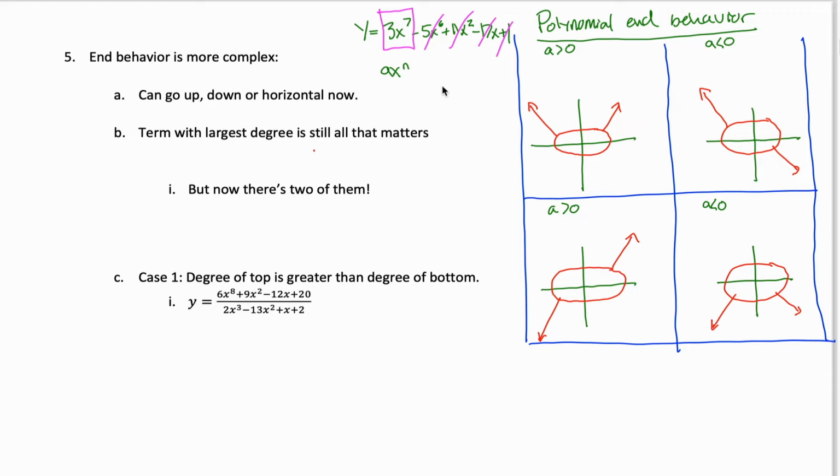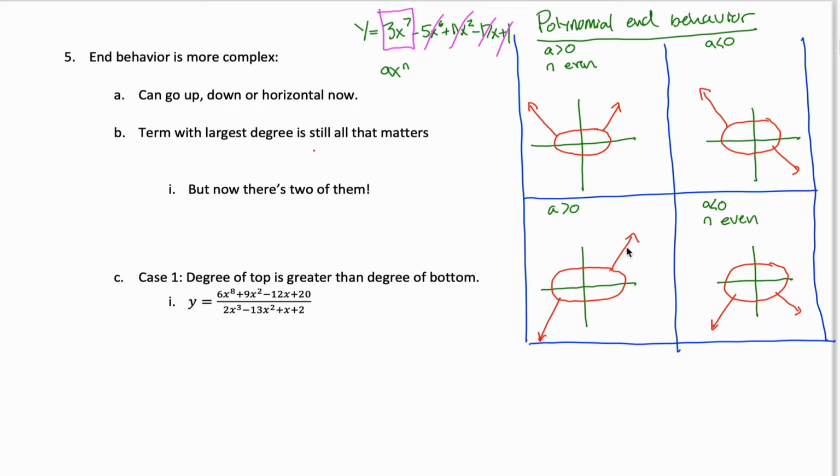Well, to figure out what happens when it goes to the left, what you have to do is consider the exponent, the degree of the polynomial. So the 7 in this case. And if that is an odd number, then what's going to happen is when it goes to the left, it goes in the opposite direction that it went when it went to the right. And if it's an even number, it's going to go in the same direction to the left and to the right. So in this case, we're going up both when we go to the left and to the right, therefore n must be even. Similarly, in this case, we're going in the same direction down when we go to the left and to the right. So in this picture, n is also even.